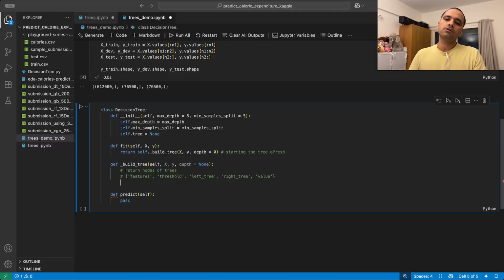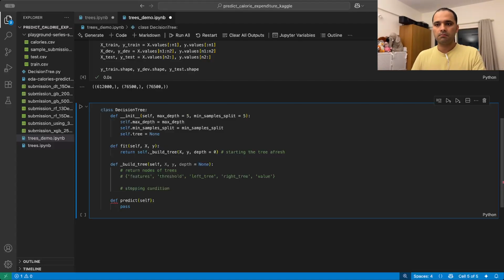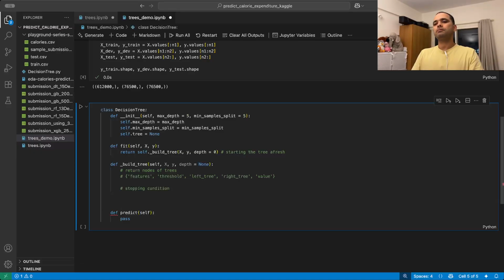So to do so, first of all, because this is a recursive method, we need a stopping condition as per the unsaid rule of the recursive functions. Then we'll need to find the best split feature and its threshold.